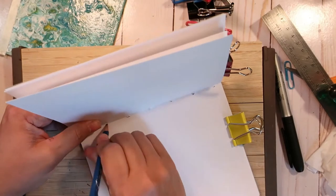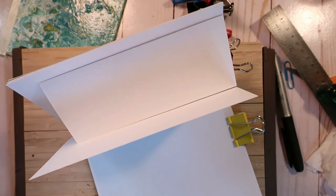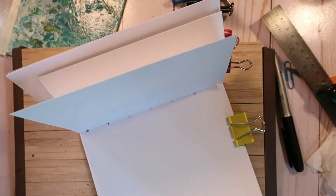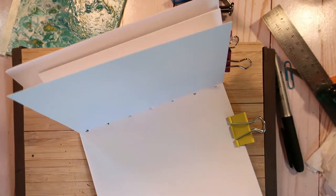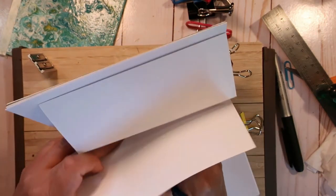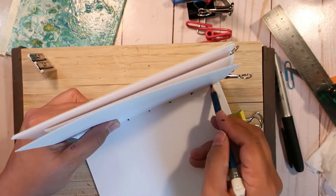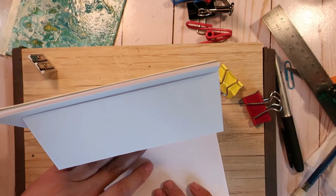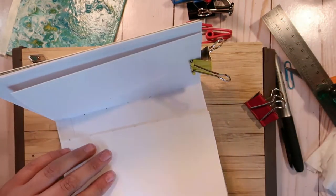For some reason at first I started marking where the holes would be, and then I think I just used it as a template, which is what I normally do, so I don't know why I was trying to do it that way. Okay. Oh, I think the pencil lead broke. I think that's what I was doing there. Yeah, I don't know why I was doing it that way.